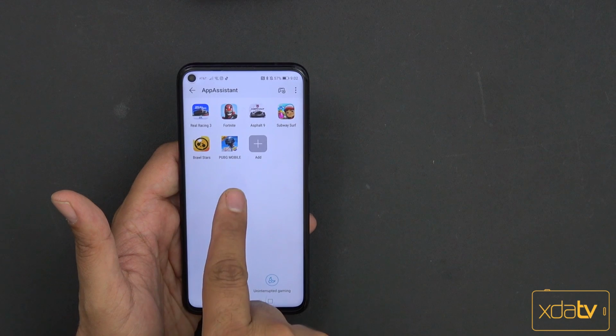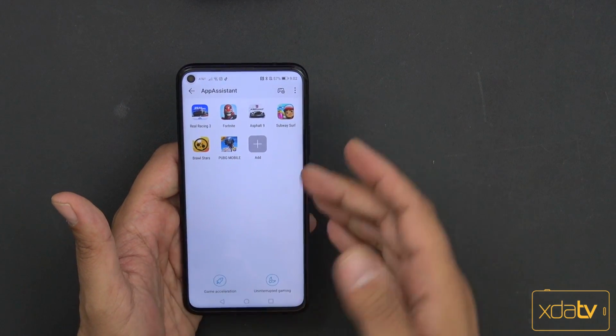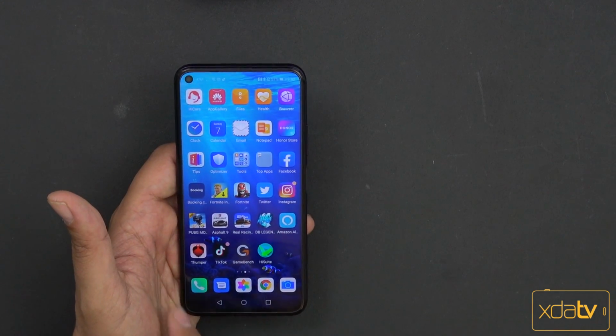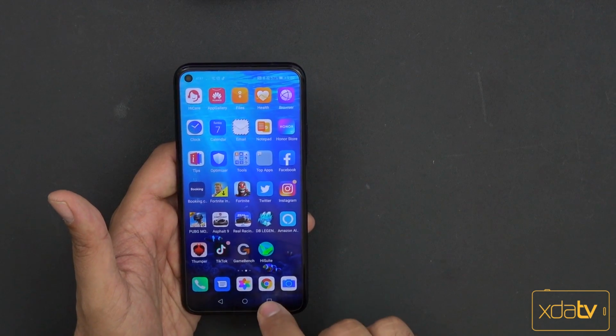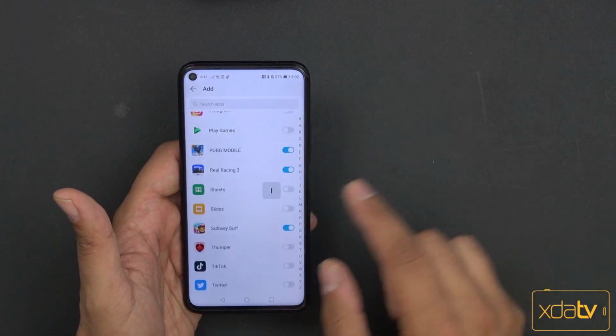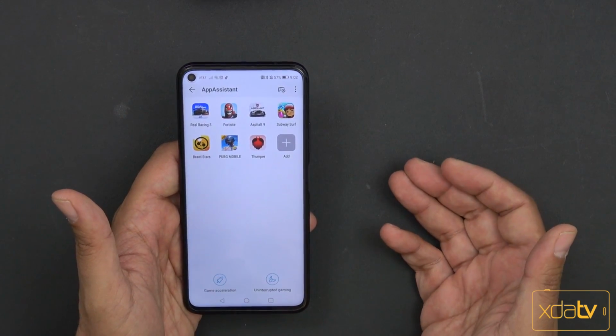So we have Brawl Stars right there. We have PUBG Mobile. We have Real Racing, Fortnite, Asphalt 9, and of course Subway Surf. Now, that's not all of them. We also have, of course, Thumper in here that I didn't add, but you're able to add them manually. So let's go back in here. If you don't find the game, you'll just go add, scroll down to the one that you find right there, turn on the actual option for it, and then you're able to go back into it.